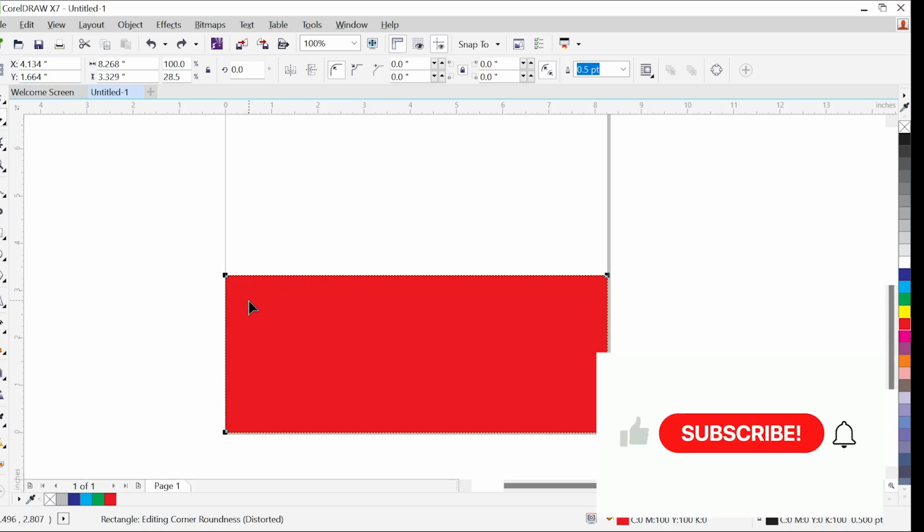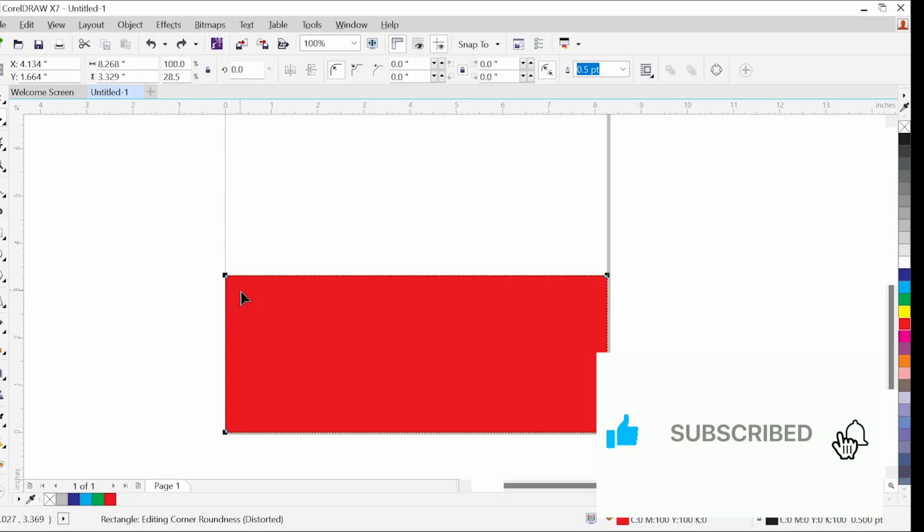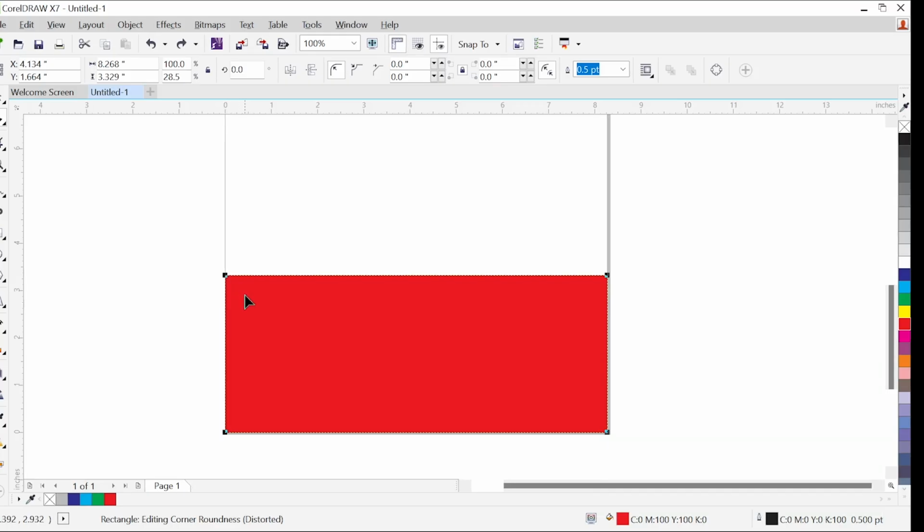Now if you want to make only one edge to shape, to resize on the shape, you go there and click again. You see, it only selects the one edge. Now you can go and shape it the way you want it to be. The same thing with here. You click on this one, shape it the way you want it to be.